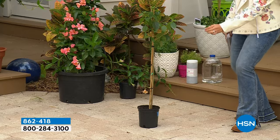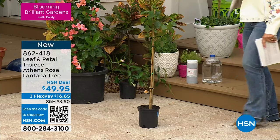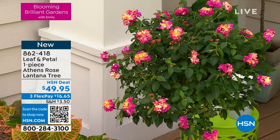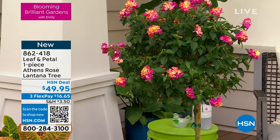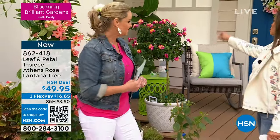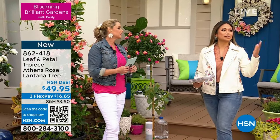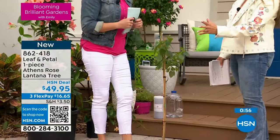This is what it looks like when you get it in the box. Within one year it will go from this small plant to the full-grown plant you see here — that is impressive growth. Leaf and Petal guarantees that with proper care and maintenance you can be successful. There aren't many nurseries where they can guarantee that kind of growth from year one to a full plant. The order number is on your screen — $49.95 because it's a tree and all the hard work has already been done.